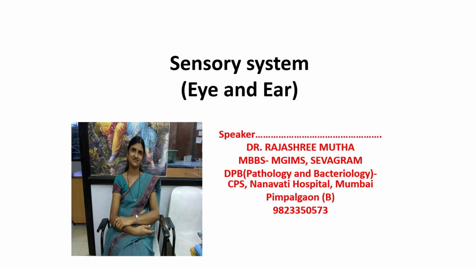Hello students, let's study the sensory system. The sensory system is concerned with the sensation of touch, pain, temperature, vibration, vision, and smell. The organs involved in the sensory system are the skin for touch, pain, and temperature sensation, the eye for vision, the ear for hearing, the nose for smell, and the tongue for taste sensation.